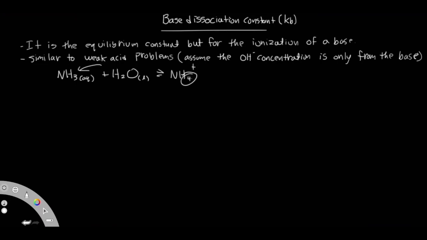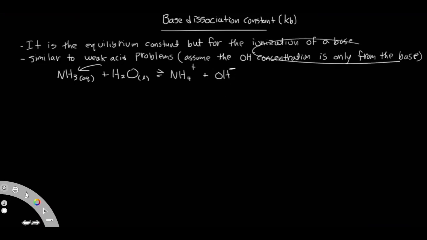Now, because we have an extra proton, it becomes a little bit more positive, hence we have that positive symbol representing it as the cation. And then what's going to happen here? Well, this one lost, right? It donated that proton, so there's only going to be one H as opposed to two H's over here, and then this becomes our anion. Now, we always assume that this OH concentration is coming from this base.